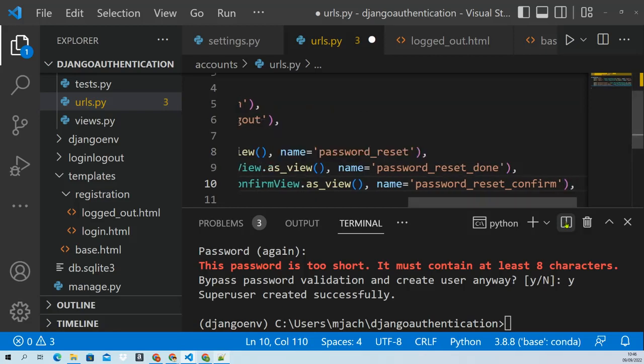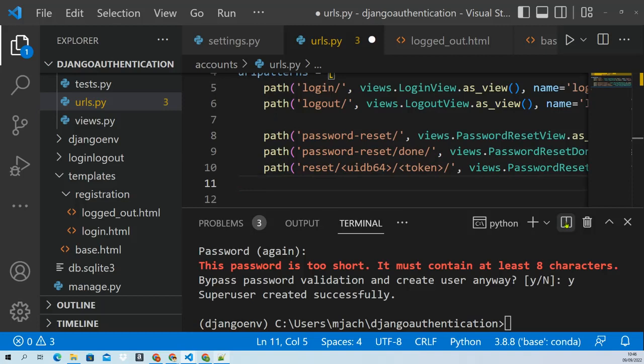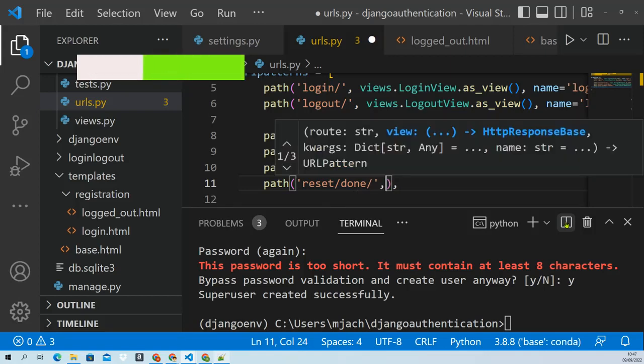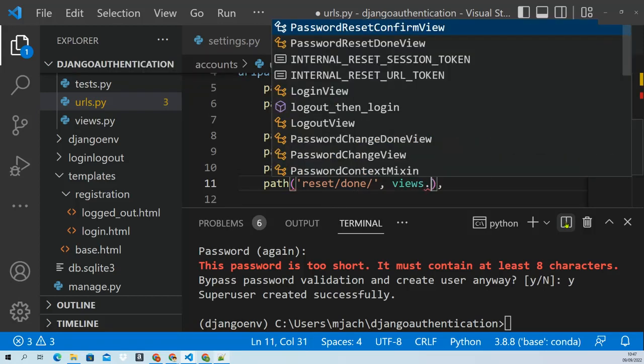Right. Next, what's left? The complete view. Okay, this is the method. So view reset done, dot, so reset complete.